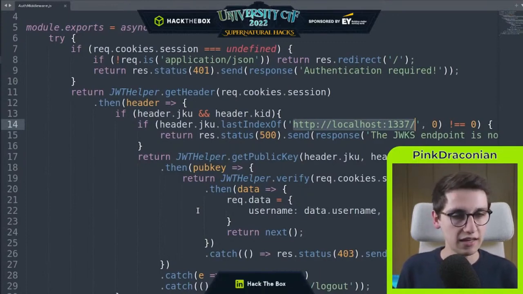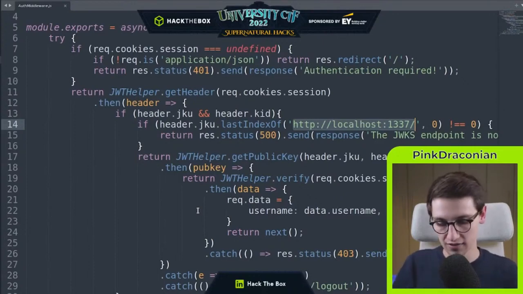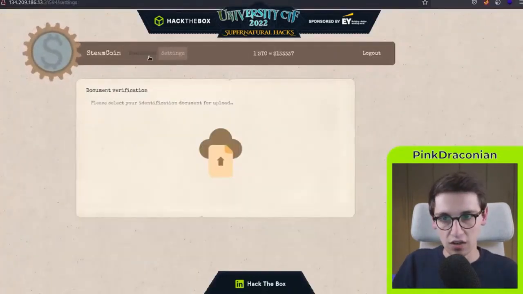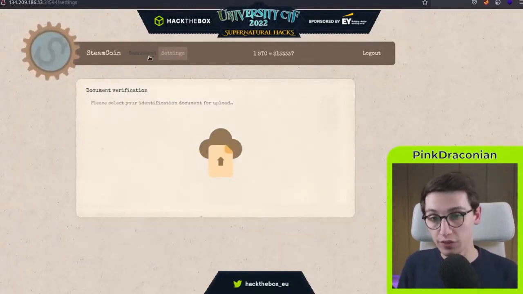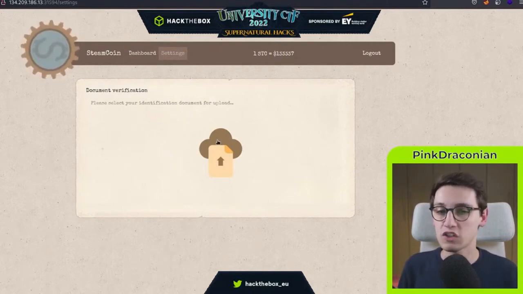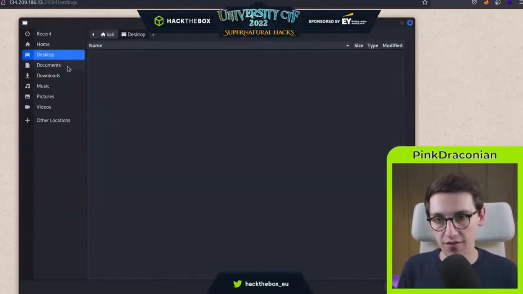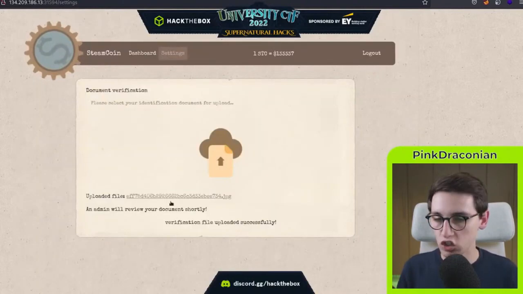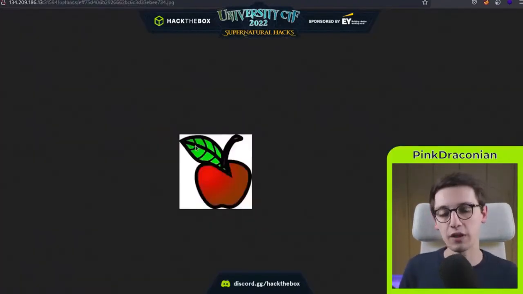But now that I'm saying it, we have a way of uploading files to the localhost, right? If we go to the application, we have this settings page, and on this settings page, we can do things such as upload files. That sounds very interesting, so let's try that out. What happens if I upload a file? So I've just uploaded a file, and I'm going to open it here, and we can see that my little apple is on the page under the /uploads path.